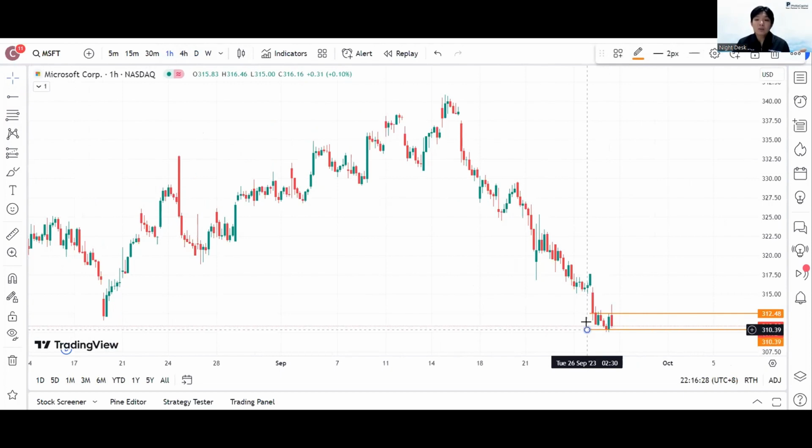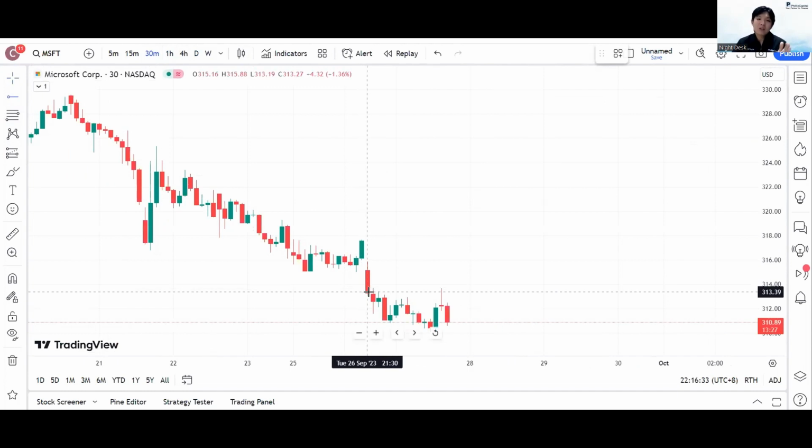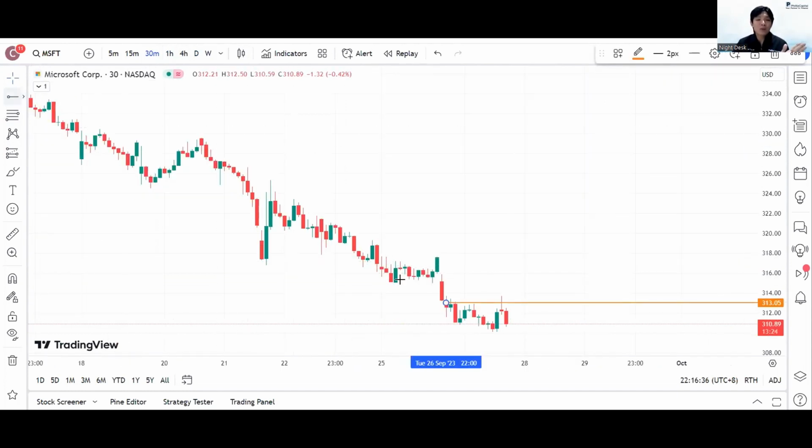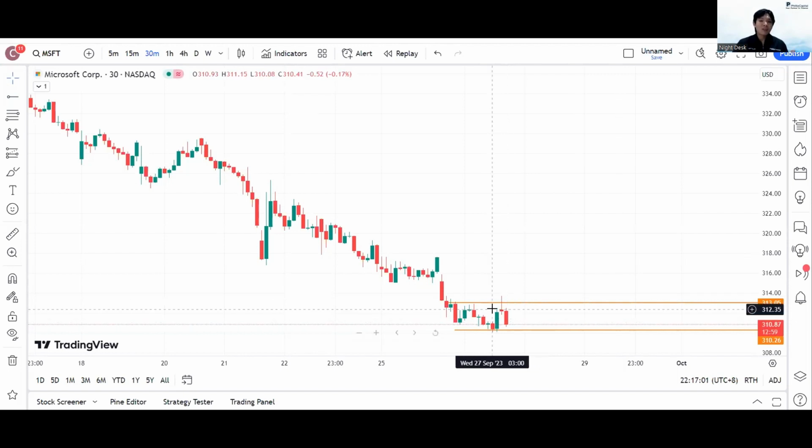If we look at this opening, I already explained just now, at opening you have a lot of volume coming in. But of course, trading is a zero-sum game. A lot of volume, when you see a very bearish candle, doesn't mean everyone is selling. Because for everyone to sell, you need someone to buy. Otherwise the trade won't get executed and price will remain. You need liquidity. For every one sell, you will have one buy. So this very bearish candle during opening, you can assume there are a lot of people buying also, along this whole level of 313 to 310.